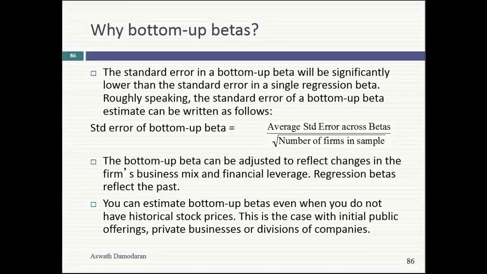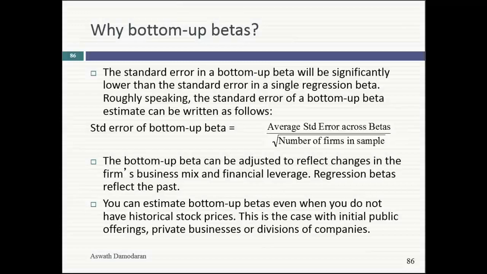The second, let's say you entered the hotel business yesterday as a company. There is zero chance that a regression beta will reflect that, right? Why? Because I'm going back 5 years and I'm trying to run a regression. But when I do a bottom-up beta, I pick the businesses, I pick the weights. The fact that you entered yesterday doesn't really matter. I throw it into the weights. In fact, I can be proactive. You tell me you're going to be in the technology business a year from now, you know what I'm going to do? I'm going to estimate a bottom-up beta a year from now that includes the technology business. I regain control over the process.